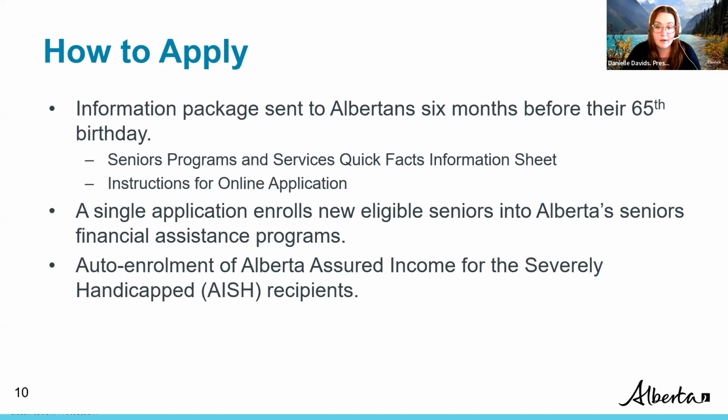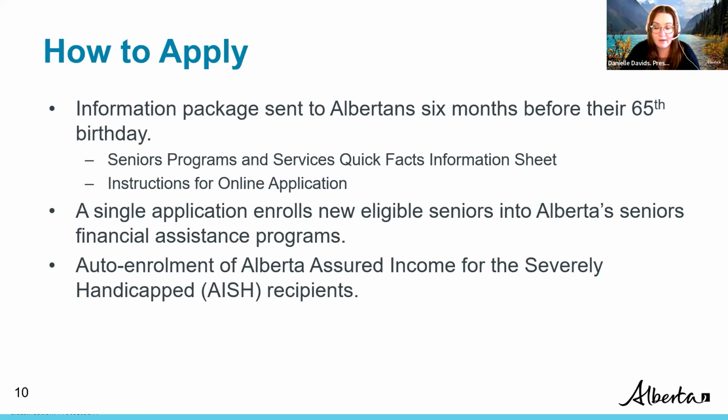And then there's instructions for applying online instead of the paper application being mailed out to every single person turning 65. The instructions for the online application package provide guidance on how to complete the application and a website to visit for more information. So these changes to the application package were made so we can encourage new applicants to utilize online services where we can. We know that as humans and as Albertans, the use of online services is growing, and this trend is evident among seniors as well, especially those that are just now reaching the 65 age. So offering online applications provides options for safe, efficient, and cost-effective ways for seniors to access services.